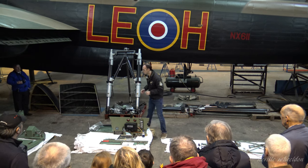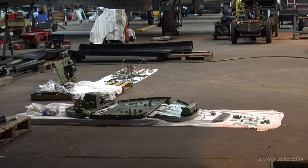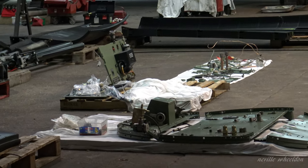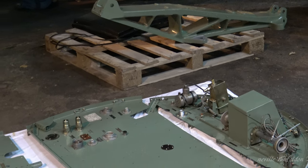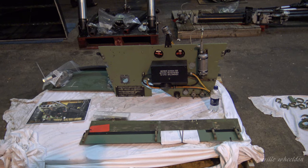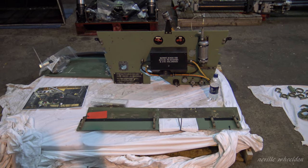Onto that subframe is the bulkhead, which is laid down here. It's steel which is tinned, so it acts as a firewall — a firewall bulkhead that stops any fire from the engine spreading back onto the wing. On this bulkhead you've got all the services: hydraulics, fuel, oil — everything that comes through from the wing root out to the engine.